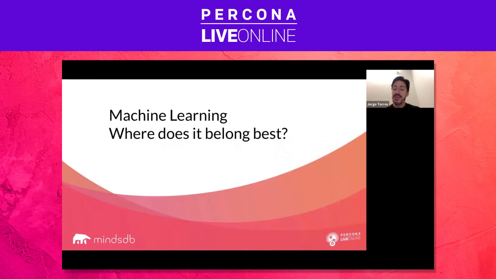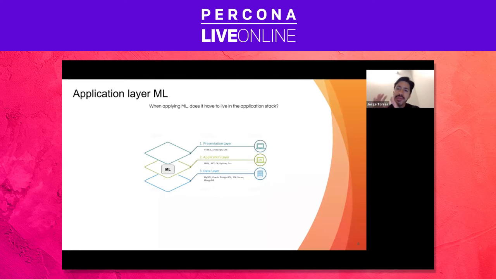Let's start with the question that we asked ourselves when we started building MindsDB, and that is: machine learning, where does it belong best? To give you context, imagine the application stack. You have the data layer, which is where your databases, your data lakes, and your data warehouses are.